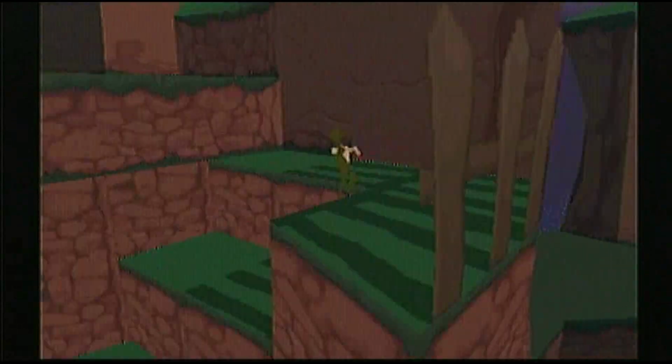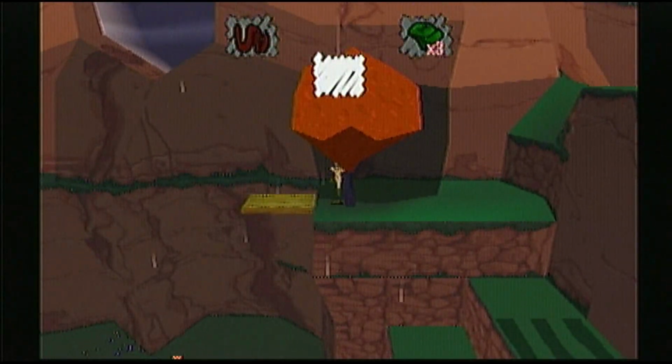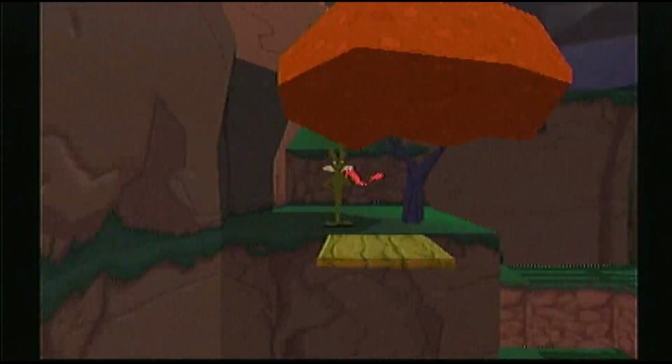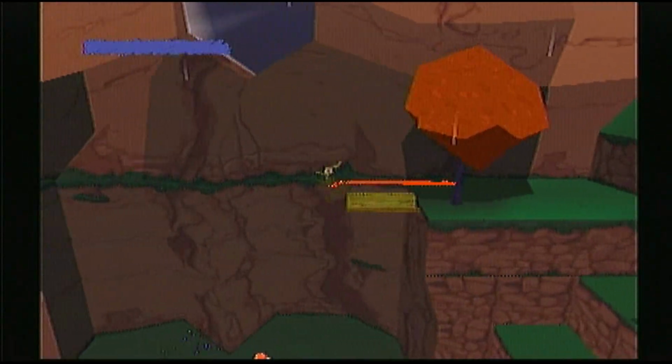No, you don't need it. That lotus is all you need. Really? Yeah, if you can lure the sheep. Yeah, that button pushes the platform. Not there.